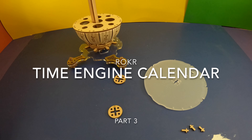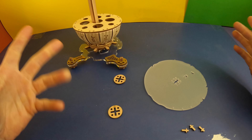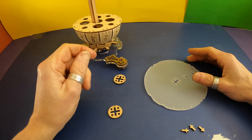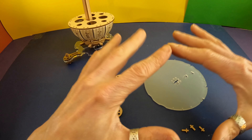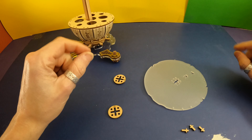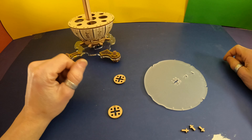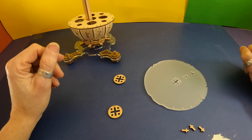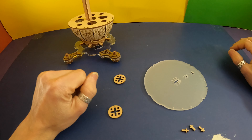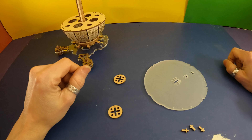Welcome everyone. Here we go again. I really and truly mean this one to be a short one, as long as I follow the instructions this time — fingers crossed. We're progressing, and today's going to be quick. Then I'm going to do a time lapse of gluing the numbers onto the boards before they install. I'll just do a time lapse of the gluing, and then we'll jump back in on Thursday with more actual construction of the device, which I'm liking so far. Anyway, without further ado, here we go.